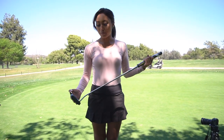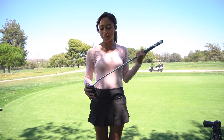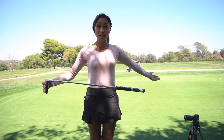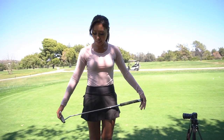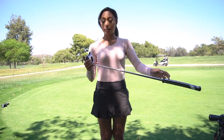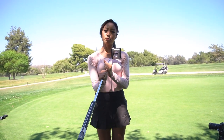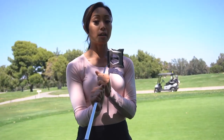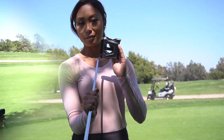I think it really comes down to preference, but I wouldn't sleep on the Cobra putter since the technology is still sick technology. And that's basically it. That is my putter review for you guys. I'd like to hear what putter you guys like, what look you guys like. I forgot to mention too that the Agera putter is pretty similar to the way the TaylorMade Spider looks. And if you enjoy that putter, you will surely enjoy this putter.